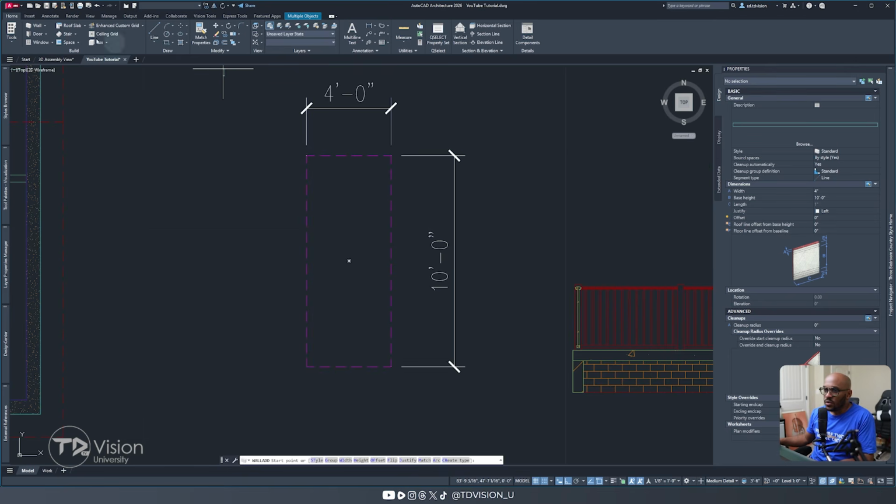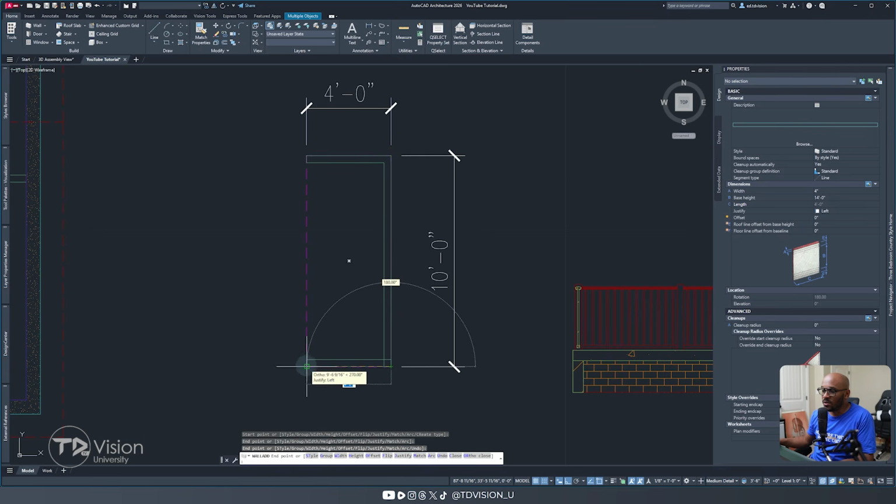So I'm going to draw this with a standard wall style, and I'm going to make it 4 inches thick, and the base height is going to be 14 feet as was mentioned before. So I'm going to type that in, and then my justify, I'm going to leave that at left. And then I'll start in this corner and I'll just keep drawing my walls around.